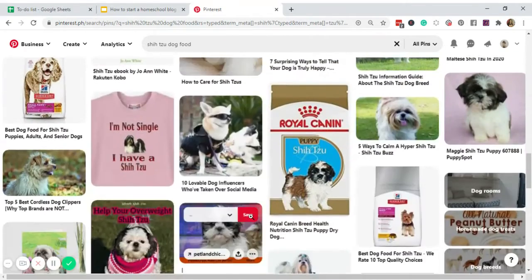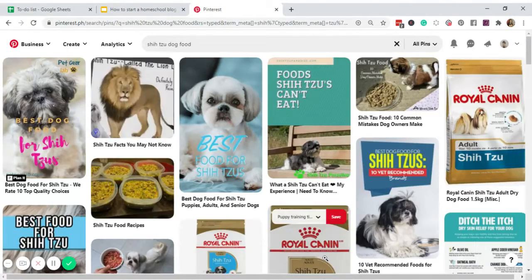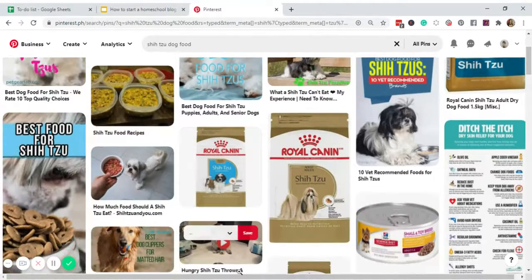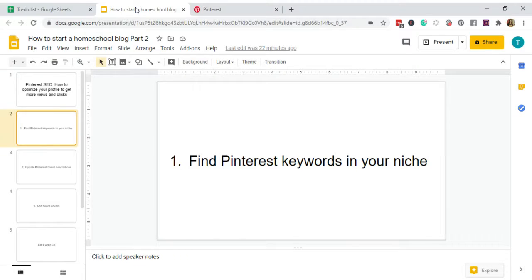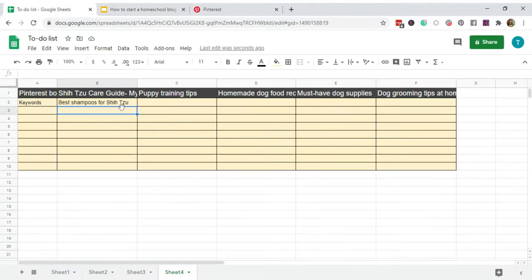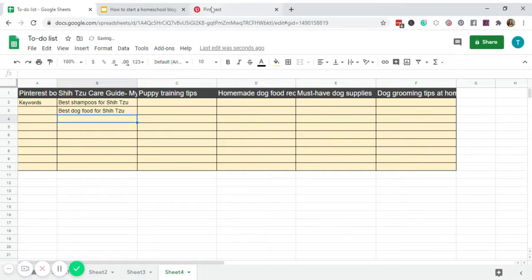Okay, super cute photos. So again, as we can see here, the most popular pin title is best dog food for Shih Tzu. So let me go back to our Google Sheet and type that under our first board. There you go. Best dog food for Shih Tzu.